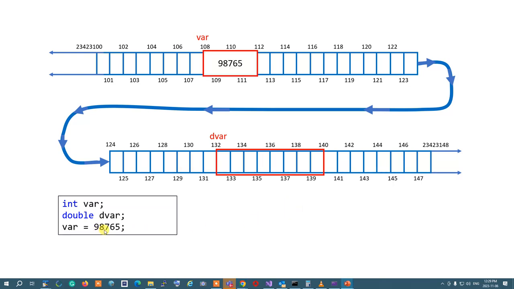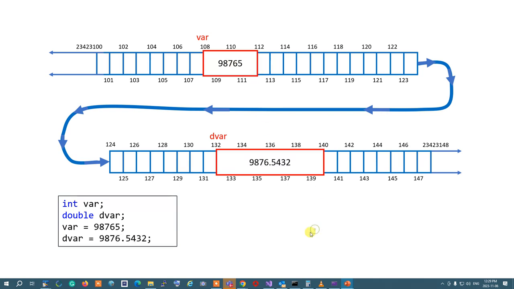If you put something into a variable, it essentially fills the whole size of the type of the variable with the binary representation of the value that you are putting. So if I put an integer value, it's going to cover all the 4 bytes over there, and for the double, now 8 bytes because we have 64 bit, it's going to cover everything for it.